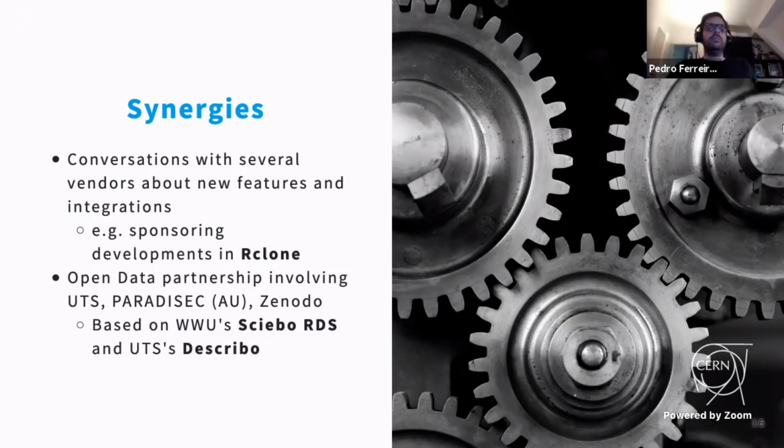We have a partnership involving University of Technology in Sydney, Paradisec, and also the Zenodo team at CERN, in which we're building a prototype for open data and research data services based on the work that has already been done by Münster University on Sciebo, and also on UTS's Describo tool.